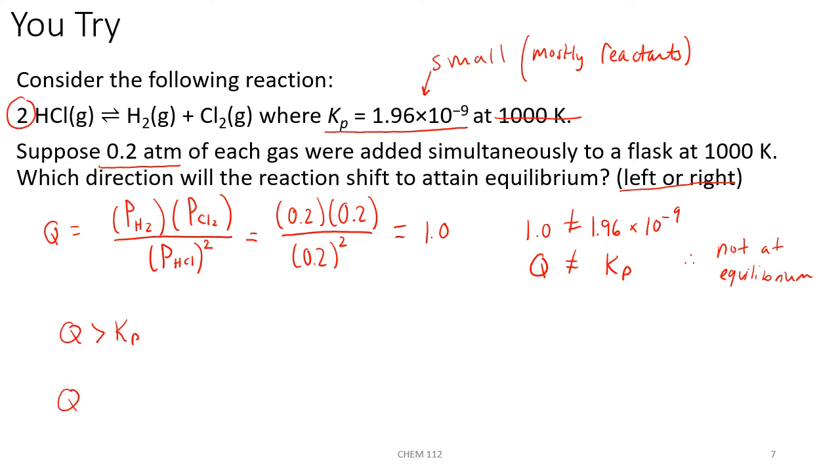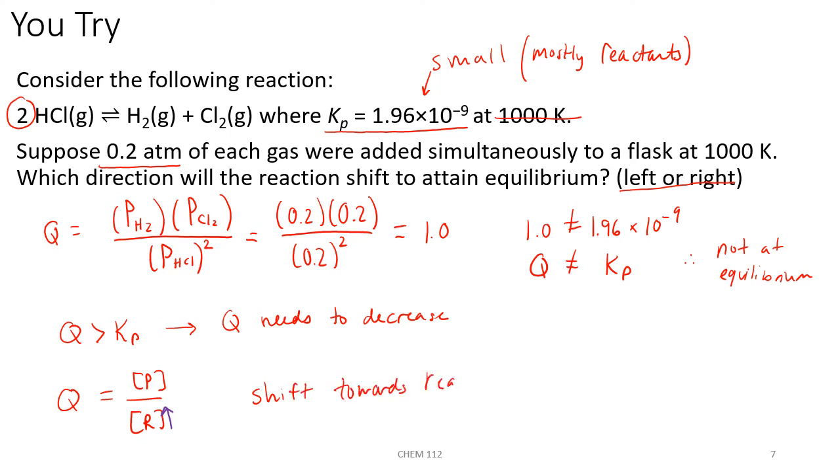So when we think about what needs to happen to Q, Q is the ratio of our products over our reactants. Q needs to get smaller in this case, or decrease. And how are we going to make Q smaller when we think about what the fraction is? We don't want to make the numerator bigger because that will just make Q get bigger and bigger. If we make the denominator larger though, then Q will get smaller. So the denominator is our reactants. So we need to shift the reaction towards reactants, or in other words, that means shift to the left. So shifting to the left or shifting towards the reactants means we're going to increase the amount of reactants at equilibrium and essentially decrease the amount of products.